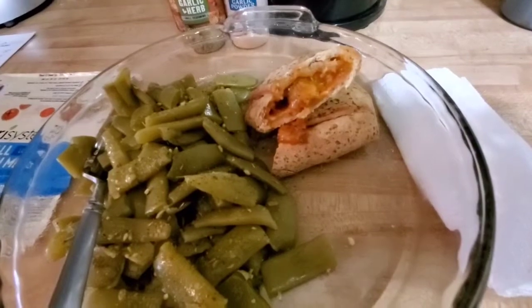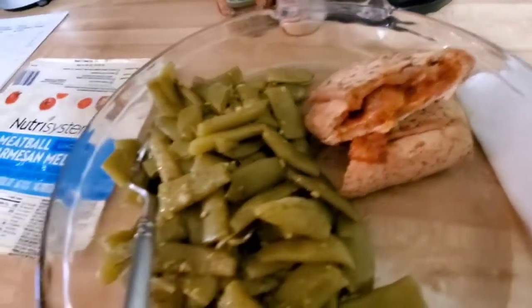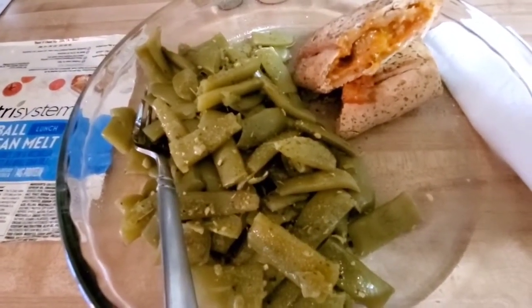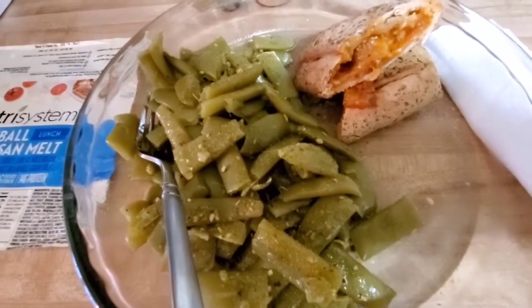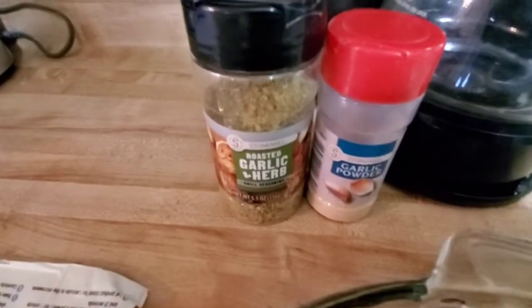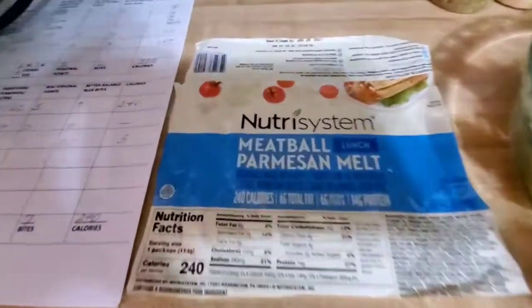This is what I'm having for lunch today. It is the Nutrisystem Meatball Parmesan Melt. It is a frozen lunch entree. And along with that, I'm having approximately 2 cups of Italian flat green beans, canned, the Great Value brand. I have sauteed them in the pan with some olive oil cooking spray, and I have put some garlic and herb and garlic powder seasonings on top. I'll tell you a little bit about this.